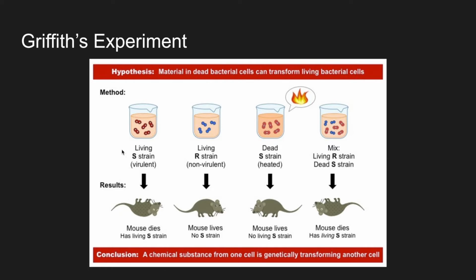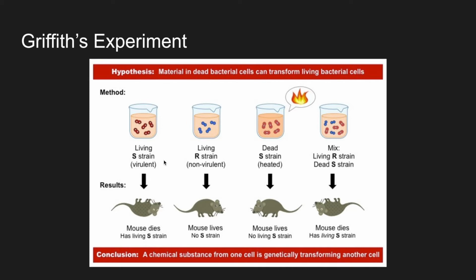The S strain is the smooth strain, called smooth because there was a capsule that contained the bacteria within it, and this capsule prevented the mouse's immune system from detecting the bacteria and invoking an immune response to kill it. Whereas the rough bacteria didn't have any capsule on it, so you can think of all the membrane proteins being exposed, so it was rough. This allowed the mouse's immune system to detect the bacteria and kill it.